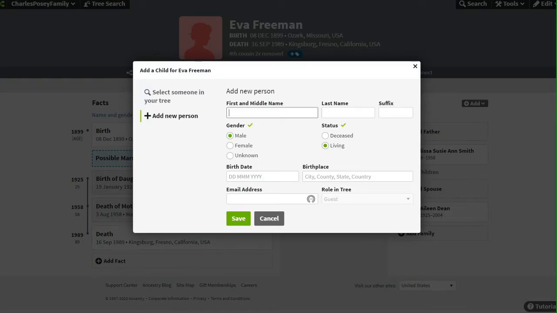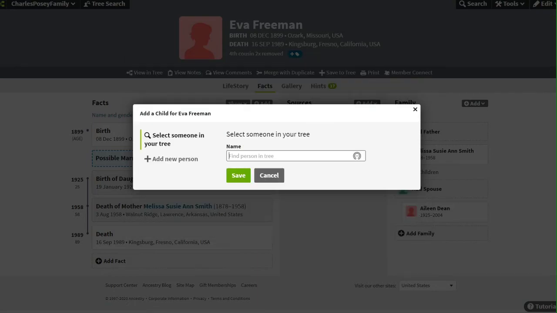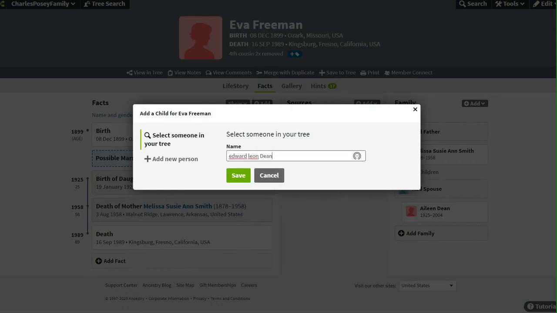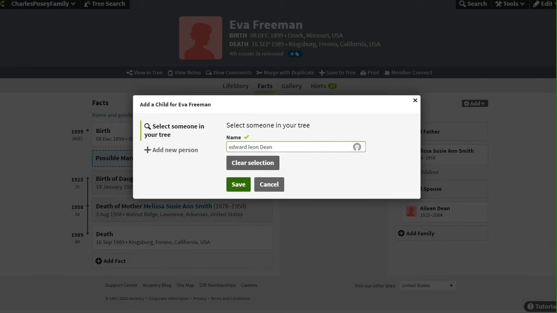Now, you've copied his name, and now you want to select somebody. That person is now in your tree, but it's not connected to anybody. So you click Select Someone in your tree, and you paste that in, and you'll notice that name will pop up, and you have to click on it in dark, and then save it.